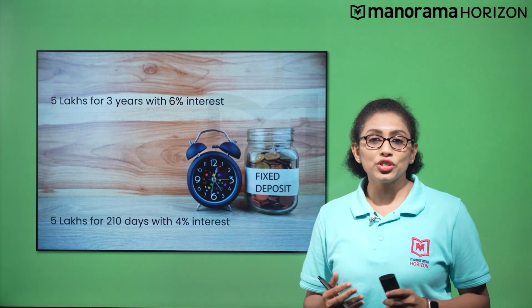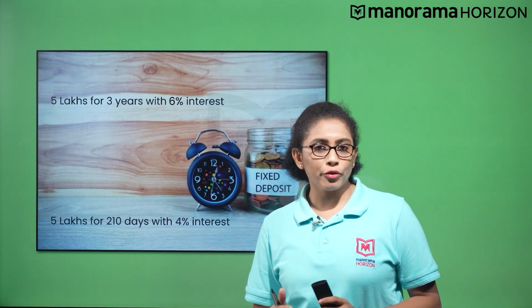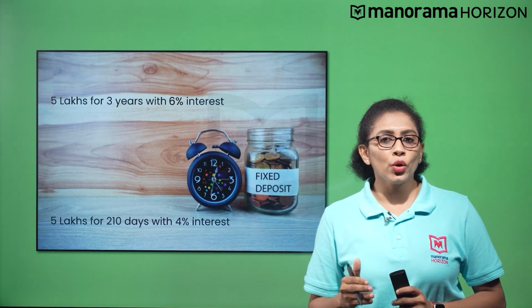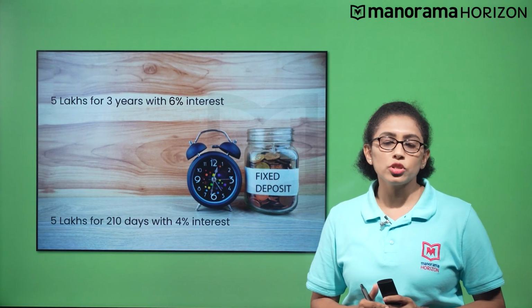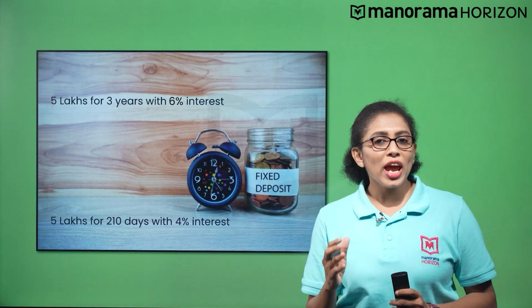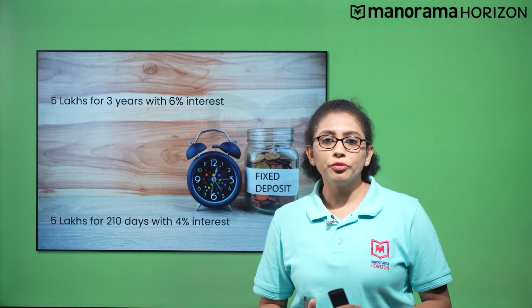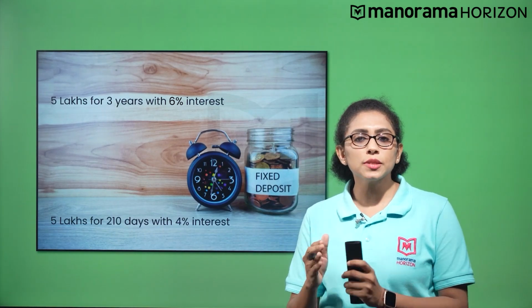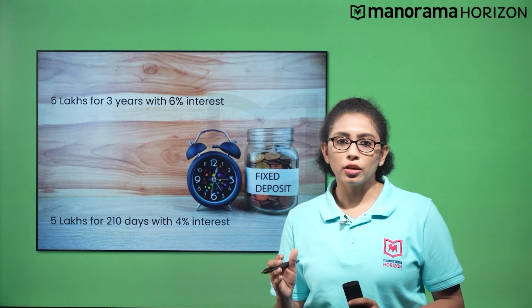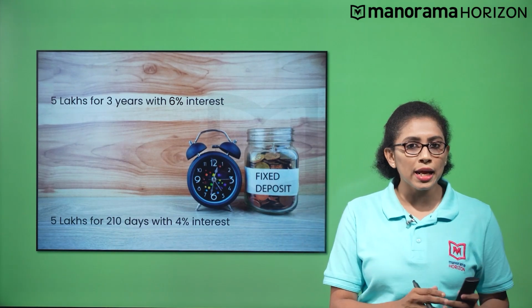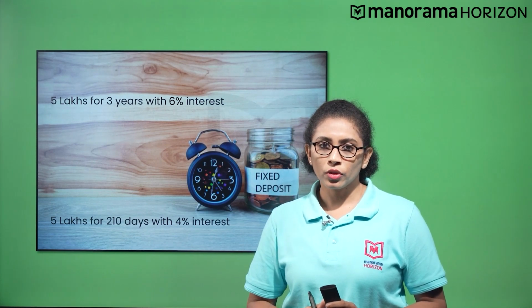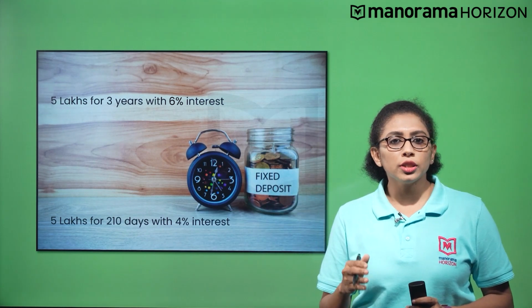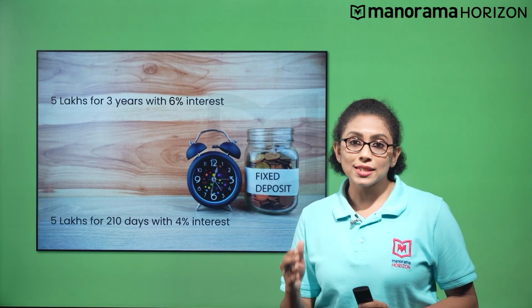Imagine a situation that you visit the bank with your grandfather. He made an inquiry in the bank regarding different schemes for a fixed deposit of 5 lakhs. The manager explains for the deposit of 3 years, he will get 6% interest for every year, and for 210 days, he will get 4% interest per year. Now, your grandfather deposited for 3 years plan successfully.